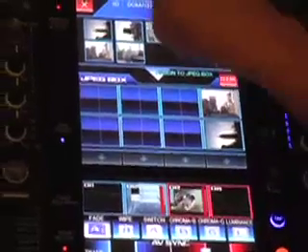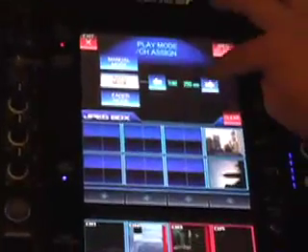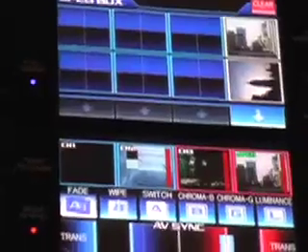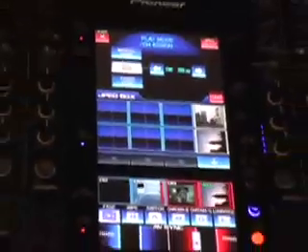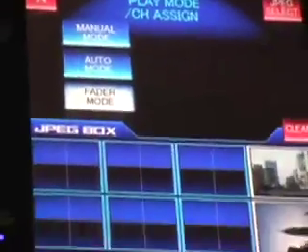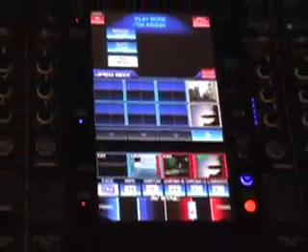Okay, now I exit. Let's say I want auto mode and I want it to be half a second. I take these 2, load them in, and now there are my images. I can cut it down to a quarter second, like that. If I prefer fader mode, fader mode means every time I bring the fader up, it brings up a different image.